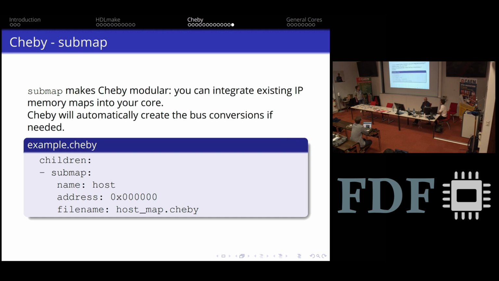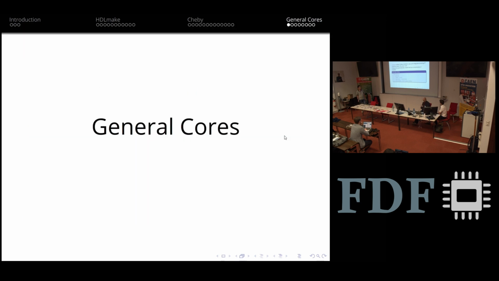So here, this file will say that at address 0, there will be what is described in this file, and that's how we create an IP composed of multiple IPs.